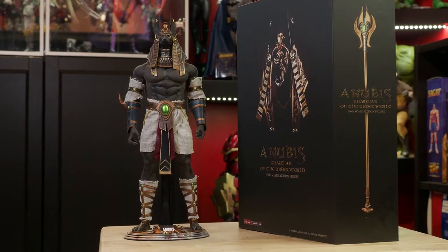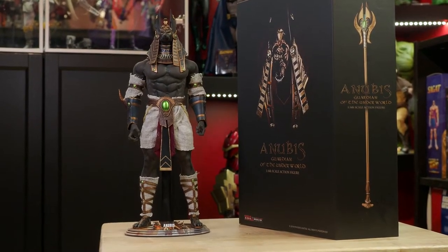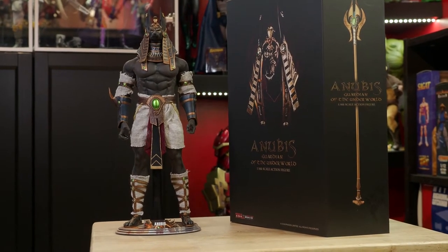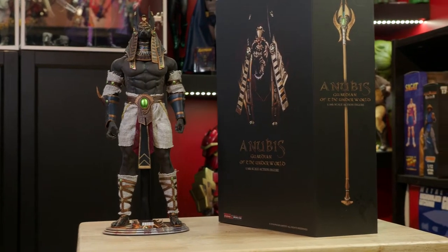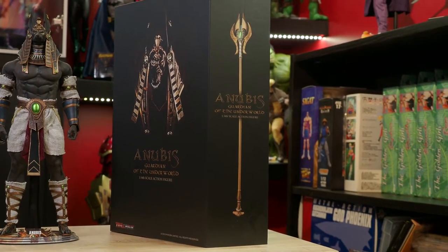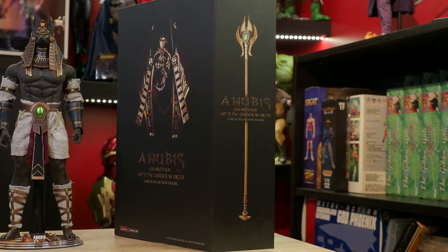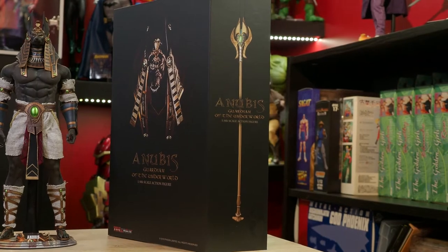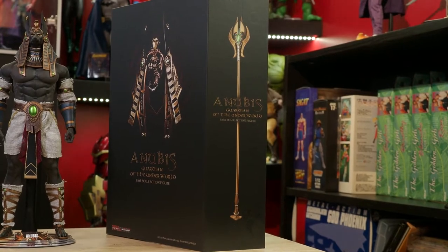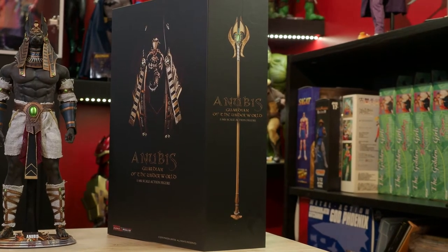At Off The Shelf Reviews, we give you the most realistic, in-hand look at these pieces so that you know what to expect if you decide to acquire them for your collection. That means no light boxes, no studios, and I maintain a focal length and depth of field that best mimic human eyesight. Before we talk about the figure itself, a quick word on the packaging. The box is really nicely done — very thick cardboard with a magnet-attached front flap. There are magnets on the sides of the box and the front flap peels off very easily, providing access to the figure and accessories. Everything is packed in soft foam sponge, and the figure itself comes as a partially dressed body with everything else separated.